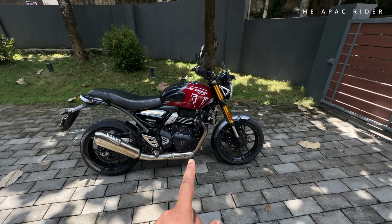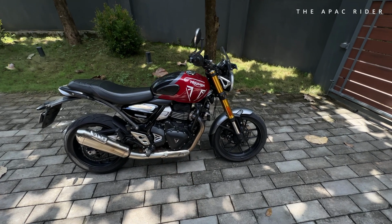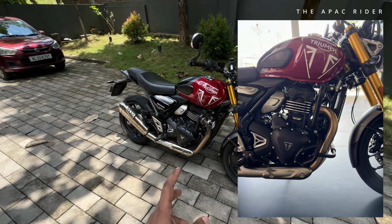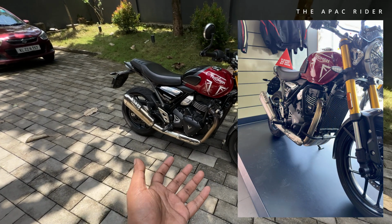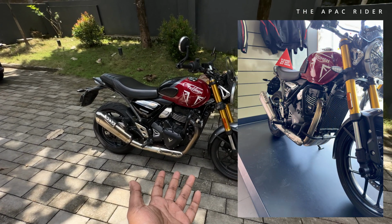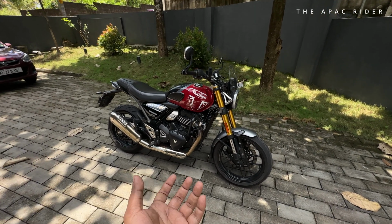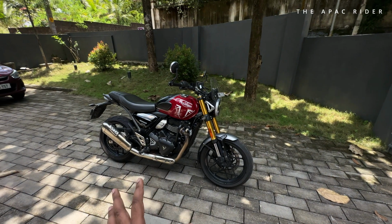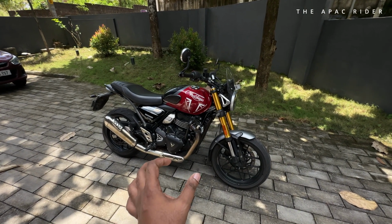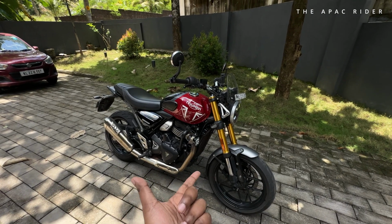One more accessory which I'm planning to do is this engine guard, which goes up here. I had a different thought about it. I thought I don't want to add weight to it. I mostly use it only on the road, so I don't go off-road or anything. Practically it doesn't add up much for me. Just that aesthetically I liked it. I saw it mounted on a few motorcycles. It looks good. I thought it gives a bigger bottom-end view.